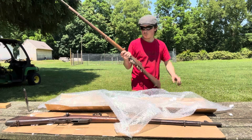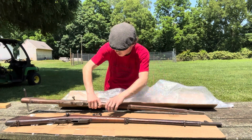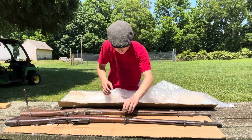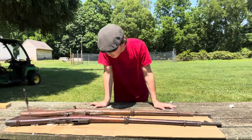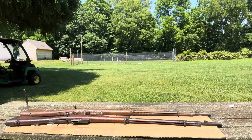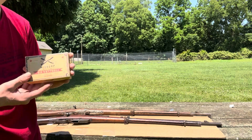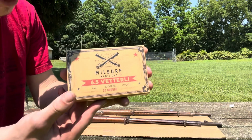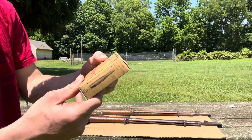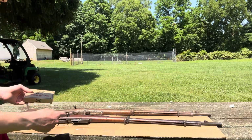There that is. So there's both of them, unboxed and on the table now. So we're gonna go ahead and give you guys a little closer look here. And of course, for this one here, once it's been looked over by a gunsmith, I also bought some 6.5 Vetterli Carcano ammunition from Milsurp Munitions. This was back in stock, so I had to jump on that as soon as I ordered this.